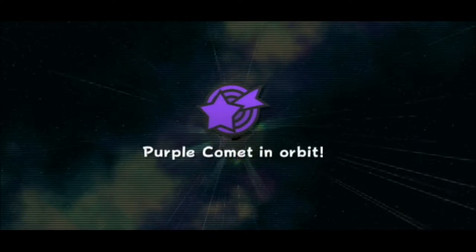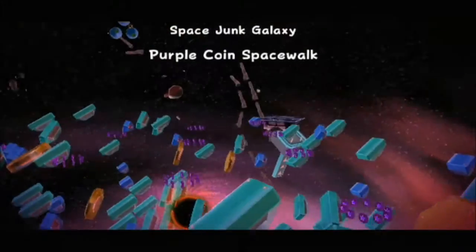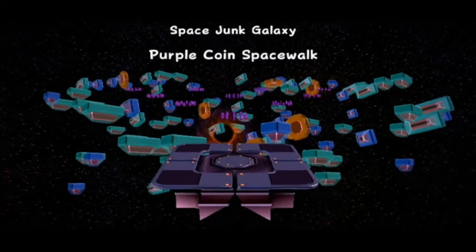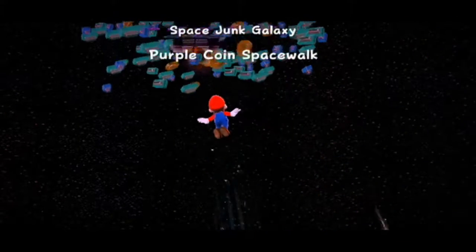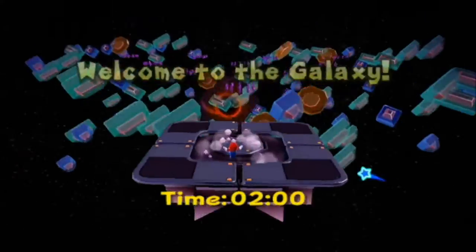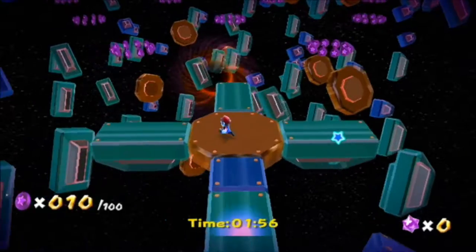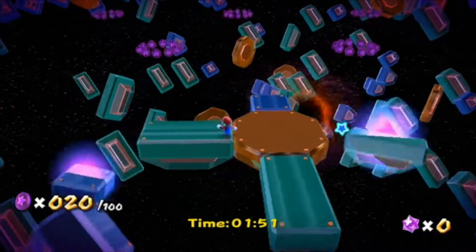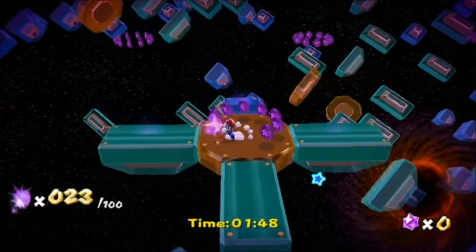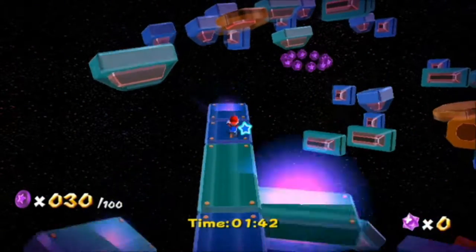Yeah. Alright, going into our second purple coin mission right here. This is the Space Junk Galaxy Spacewalk, and oh boy, I remember this one. Oh man, I don't like this one in the slightest. I forgot this one. Alright, well let's hope that I don't have as much trouble as I think I'm going to. If you haven't noticed, I have 2 minutes to get all of these, so therefore you have to have a pretty good planned path if you don't want to mess up. Plus, you need to be good at what you're doing. So, I should be fine.